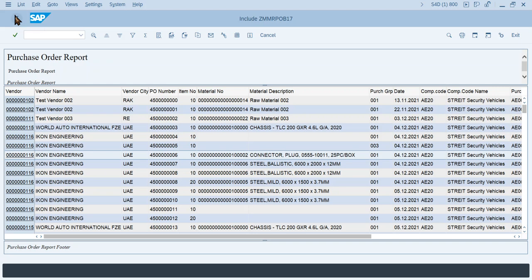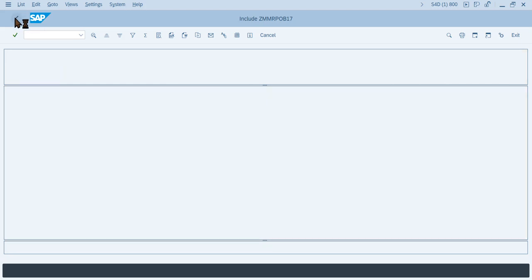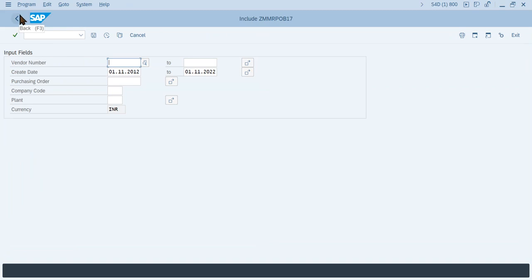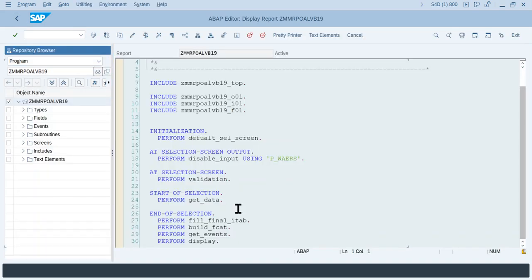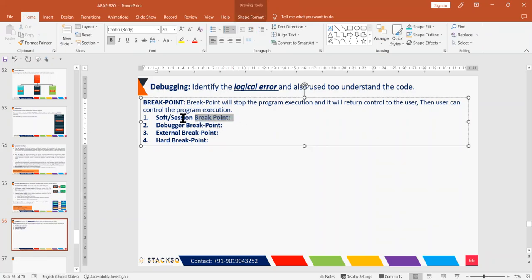Okay, so right now let's debug and understand this program. So the first thing I was telling you is soft breakpoint or session breakpoint. Okay, so this breakpoint is only valid for a particular session.